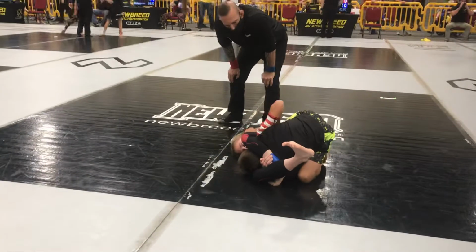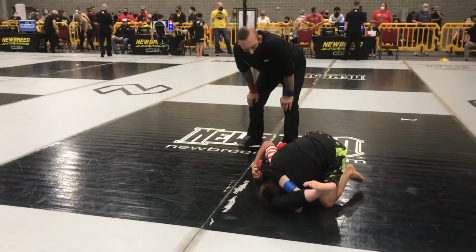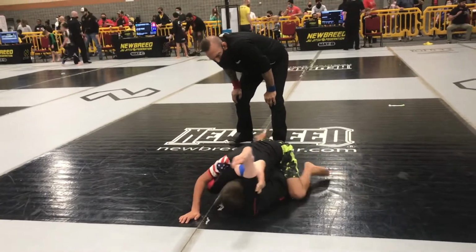Unhook. Hey, try to come up on your hand and push him over in the mount. Stay with the triangle. There you go. Pull at the thumb. Pull it down. Pull it down to your chest. There you go. Lucas, now look up. There. Look towards me.